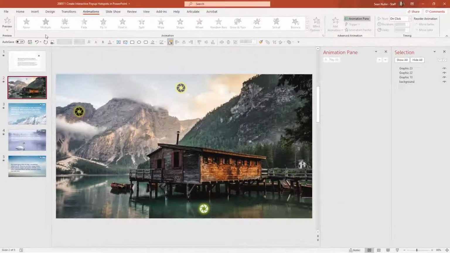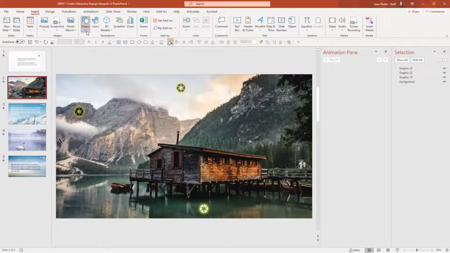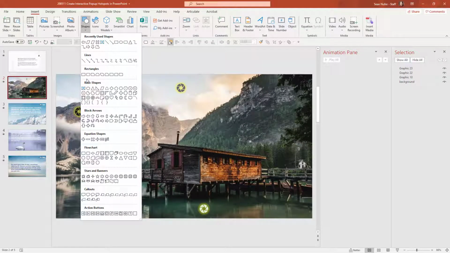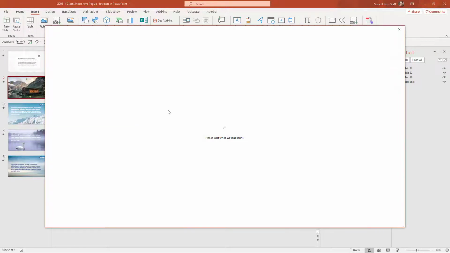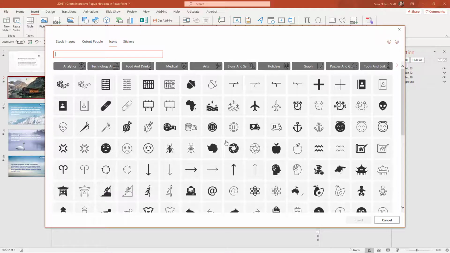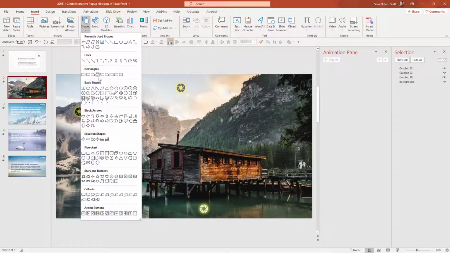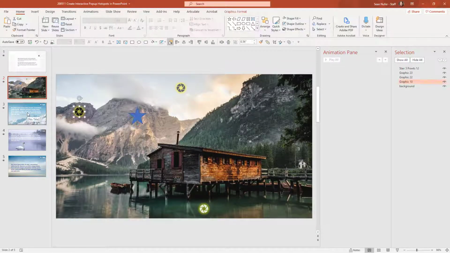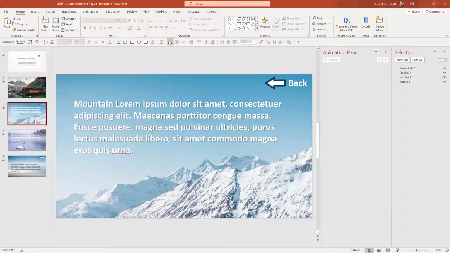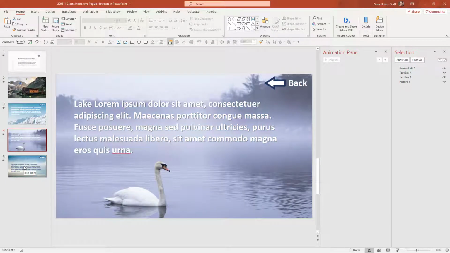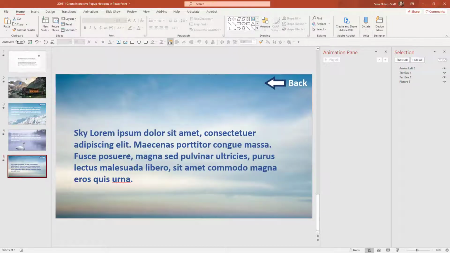What I did for these hotspots is I went to Insert. You can either insert a shape, any shape would do. In my case, I went to the icons menu and I inserted some of these icons that are like camera aperture icons. You can hyperlink any shape you want, perhaps a star. What I did is I created 3 slides. One is a slide that covers mountains, the other has information on lakes, and the other has information on sky. And these elements are hyperlinked.